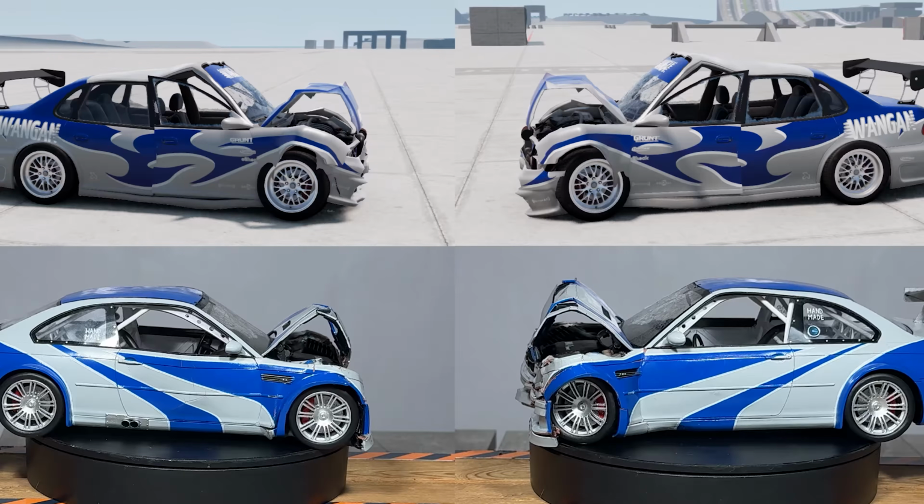From the car's side, we see the hood bent similarly, but the BMW's side fenders bent more and the wheels shifted backward. The roof is bent up a lot. Let's see how the back of this beauty bends now.